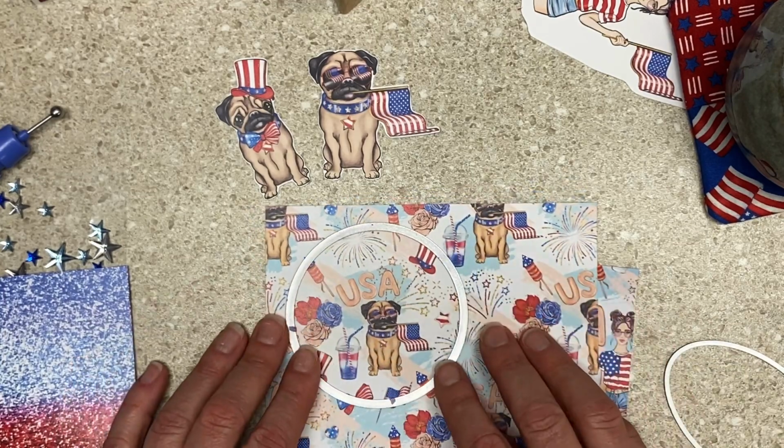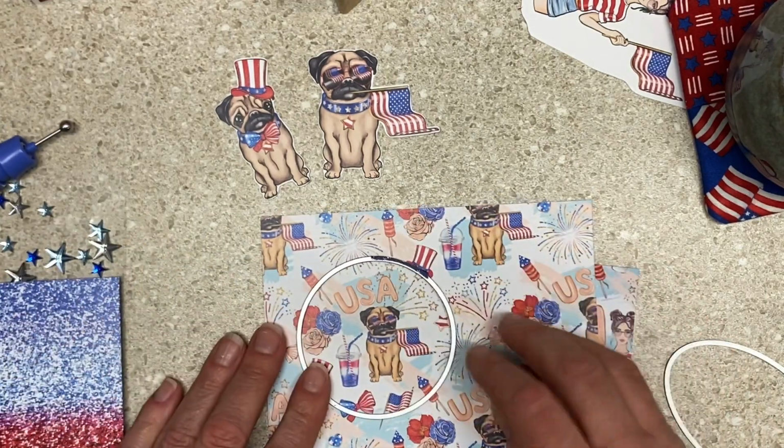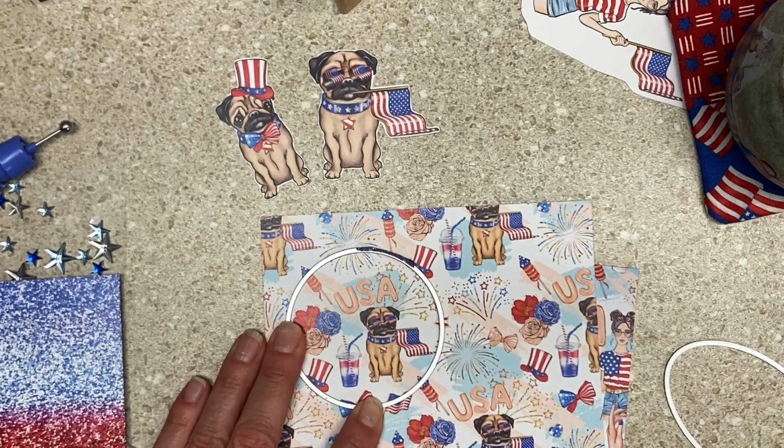I love it, like it's his drink just sitting there next to him. Too big. That's what my problem is. Let's go a little smaller. And I don't think I want to use those stitch dies. I mean, stitch, what's that got to do with 4th of July, really? There we go. And then getting the stars from the USA. That's it right there.